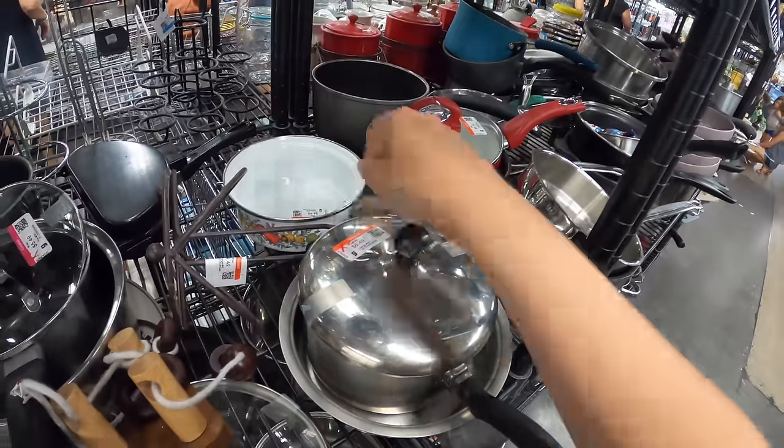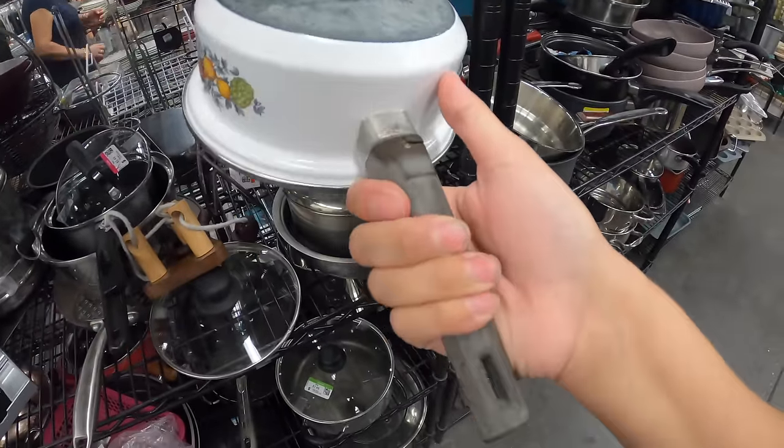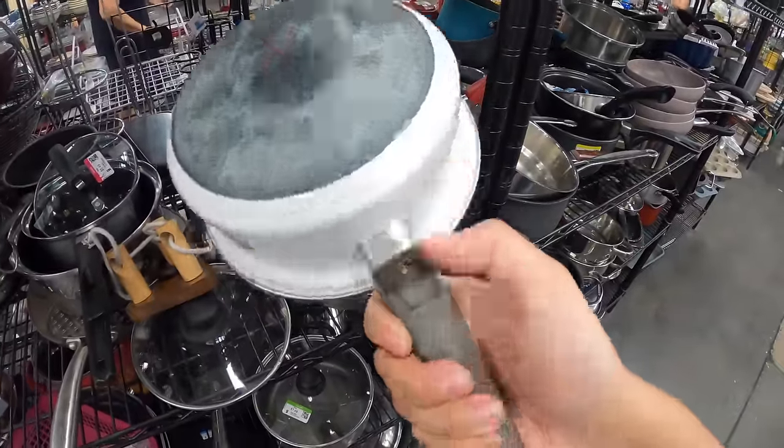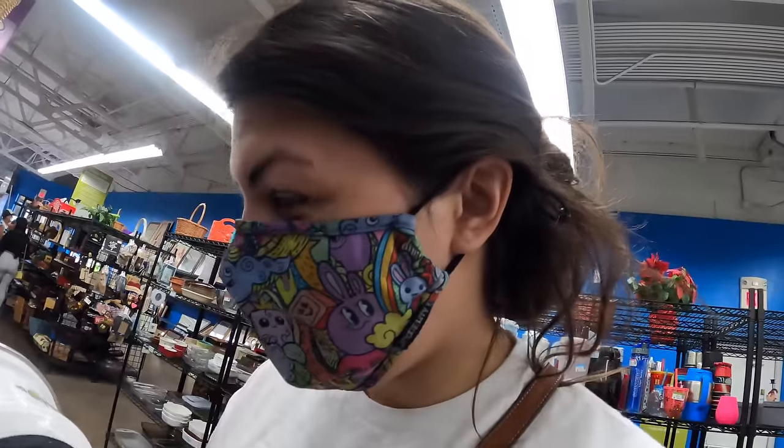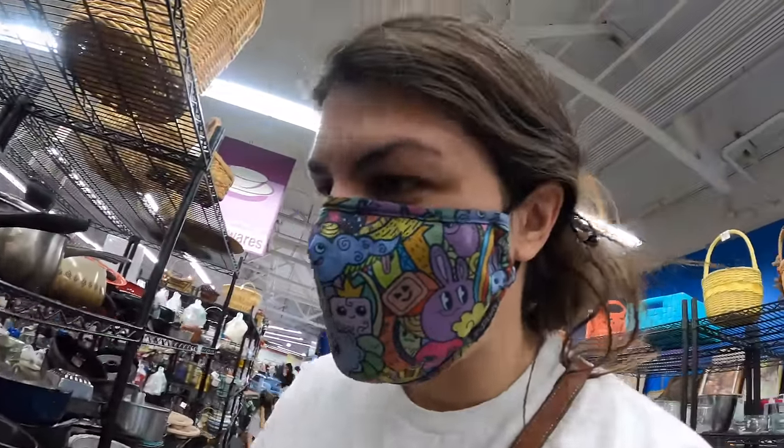This Goodwill is right down the road from that Deseret we just came from. Because of where it's at, it gets neglected — we usually haul right past this one on our way to Savers. So let's give it the time and attention it deserves today. I've had some of my best trading card game hauls from this one. It's an enamelware pot with the spice of life pattern on it, but that is not the same pattern. I know a lot of dish companies would make things similar to Corningware that weren't actually a Corningware brand.